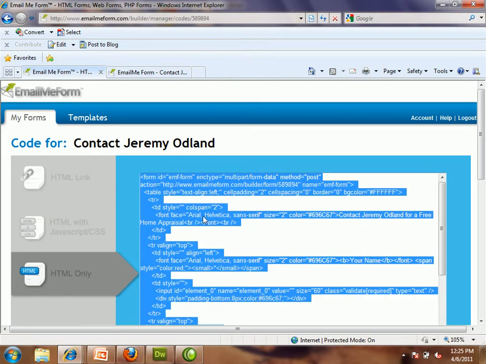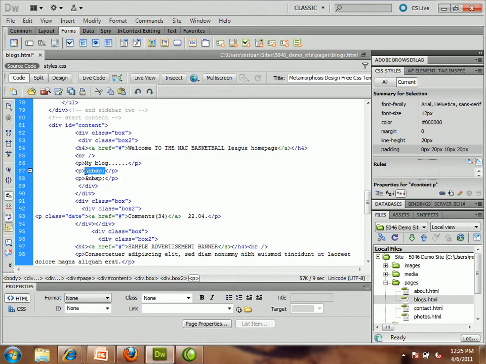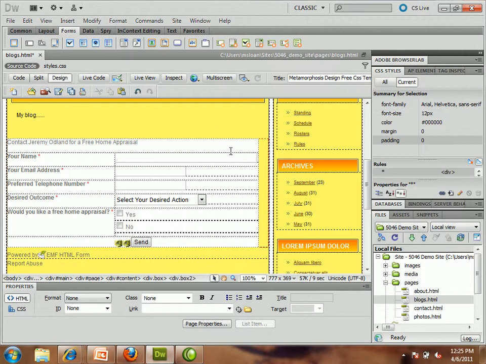So if you go to HTML, down there, HTML only, and you copy all the code, and then where am I going to do this? In design view or code view? Code view, very good. So I go to code in that same spot, okay, and within that spot, I'm going to place that code, and right in that paragraph break, the form will show up, okay?